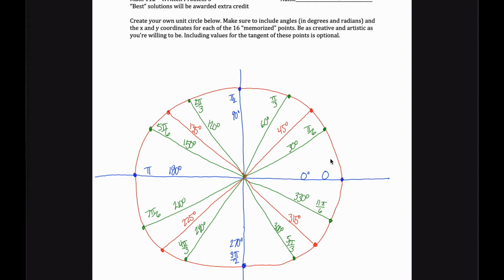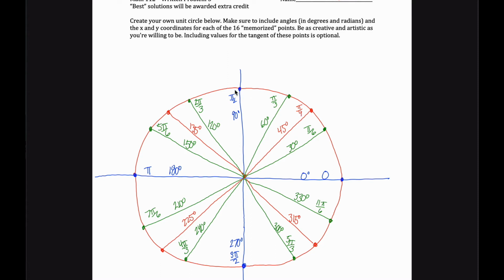Similarly, the points in red. Red is halfway in between the blues, so instead of thinking about 45 is halfway from 0 to 90, think about pi over 4 is halfway from 0 to pi over 2. What I'm saying is this point right here corresponds with the radian measure of pi over 4, and that's what I'm going to add as I work my way around the circle, considering only the points in blue and red. So if I start here at 0, a pi over 4 gets me here.